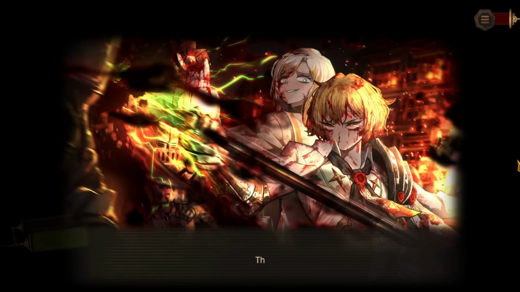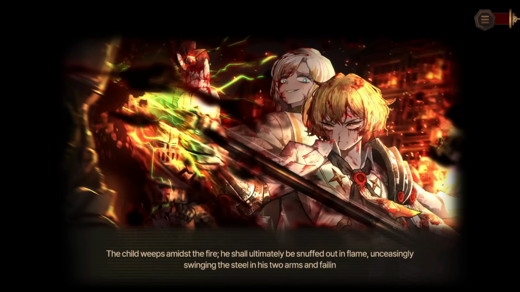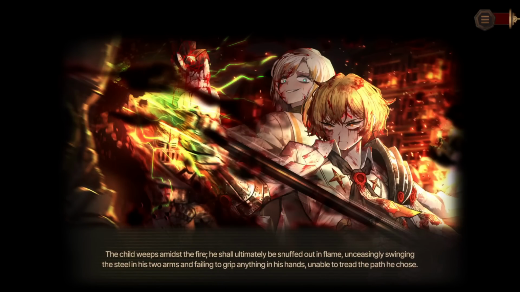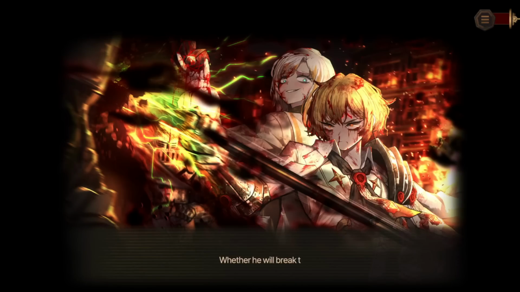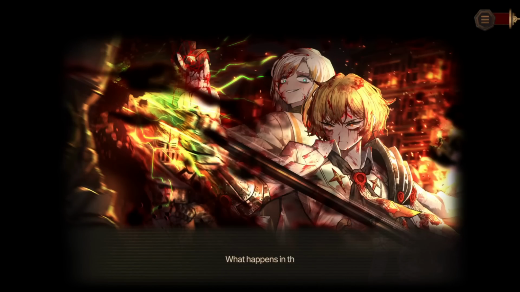The child weeps amidst the fire. His shall ultimately be snuffed out in flame, unceasingly swinging the steel in his two arms and failing to grip anything in his hands, unable to tread the path he chose. Whether he will break the shell from inside or instead yield himself to the ease of being gripped open. What happens in that world will stay there. Though, if you ask which world will be the first to reach that point, who could ever know?